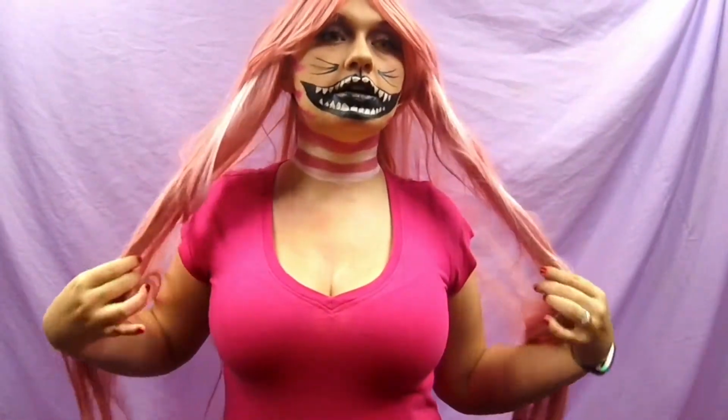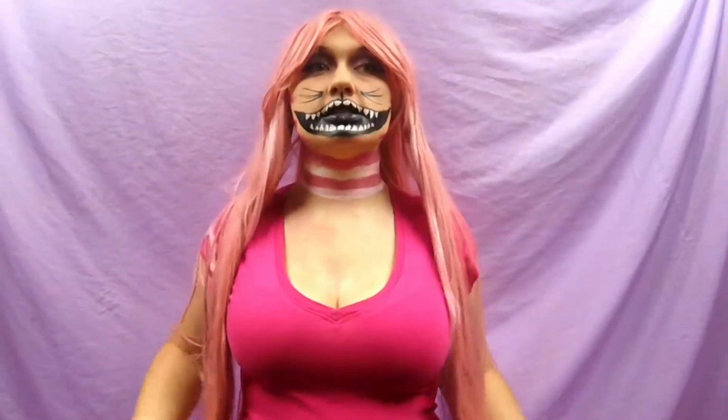So this is my Cheshire Cat look. Just pull the two-tone forward so you guys can see. So this is what it looks like.